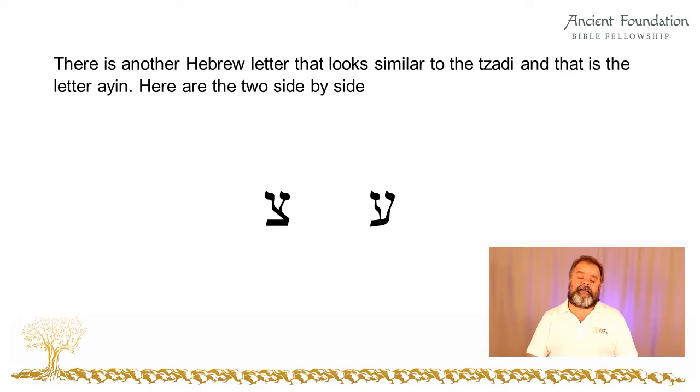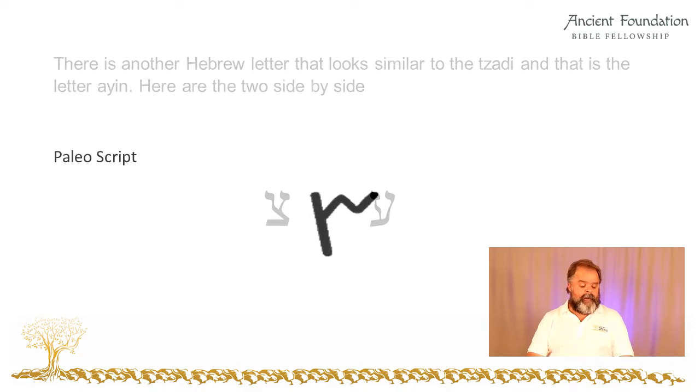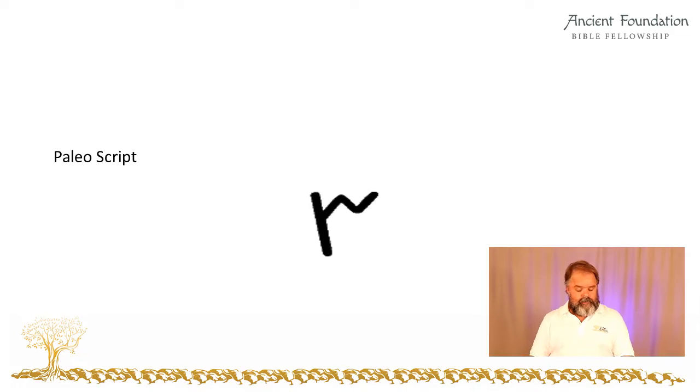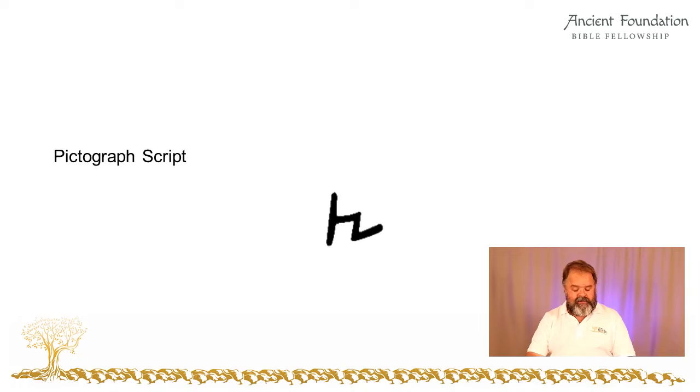Now let's have a look at this letter Tzadi, what it looks like in the Paleo script. And as we can see, it doesn't look much like the square script. Quite different. The last script we'll look at is the pictograph, which are like pictures of what the letter is representing. So the pictograph of the letter Tzadi is as follows, as you can see on your screen. As you can see, it is very similar to the Paleo script. It is just drawn facing a different direction. It looks like a stick figure drawing of a person laying down, if you like, in a hunting position.